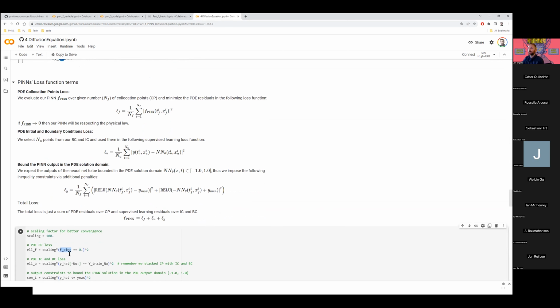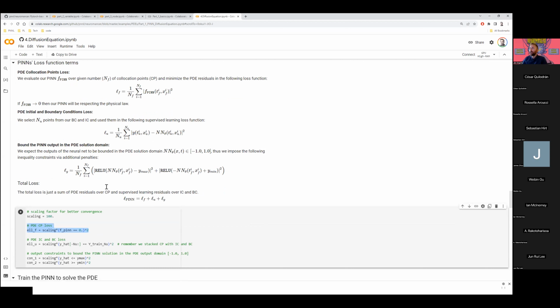So I know that this PDE layer needs to be equal to 0 because it will represent the residuals of my PDE equations on a collocation point. So that's what I'm going to enforce over here. That's this objective term here. Minimize the PDE residual on collocation points. Then I have initial and boundary conditions, which is a supervised learning loss.